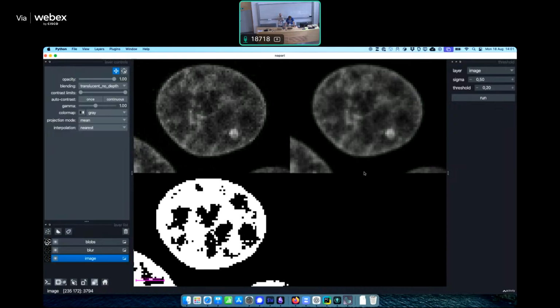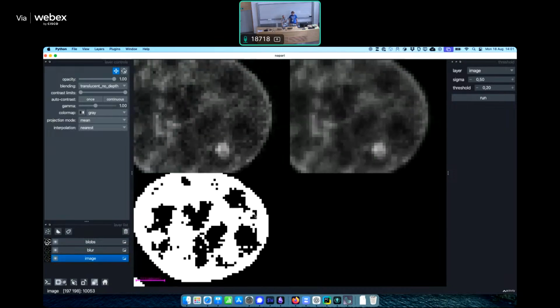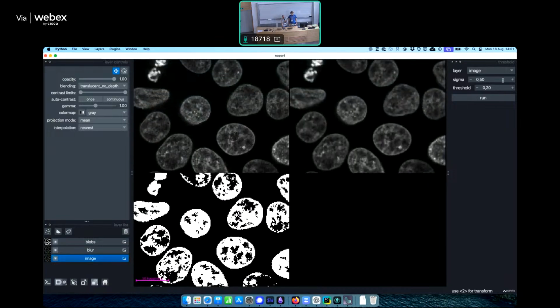And one is our original image at the top left, and you go from the top left to the bottom right, and you have then the blurred image and then our annotation. And this is useful because we can see all of the intermediate steps and modify these values and run it and see how they affect the various parts. You wanted to say something?